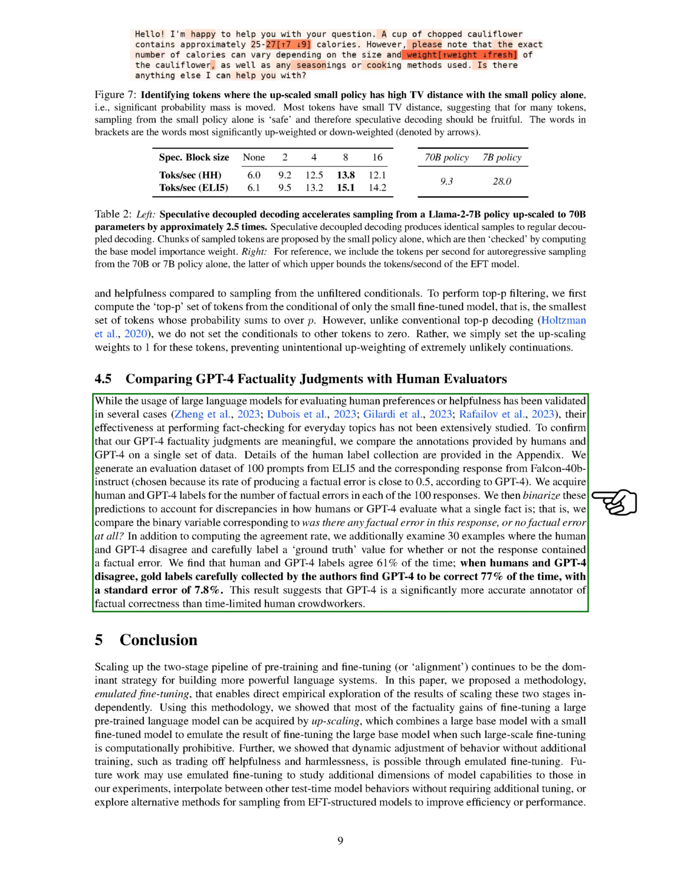We also calculated the rate of agreement and examined 30 instances where the human and GPT-4 labels disagreed. In these cases, we meticulously assigned a ground truth label to determine whether the response contained a factual error. We found that the labels from humans and GPT-4 agreed 61% of the time. When there was disagreement, GPT-4 was found to be correct 77% of the time, according to the ground truth labels we collected, with a standard error of 7.8%. This suggests that GPT-4 is significantly more accurate at annotating factual correctness than human evaluators who are constrained by time.